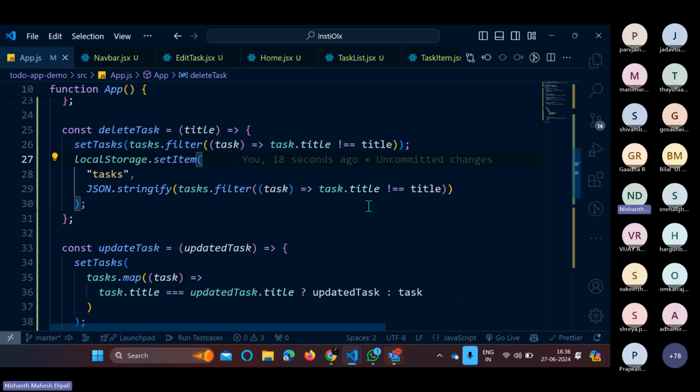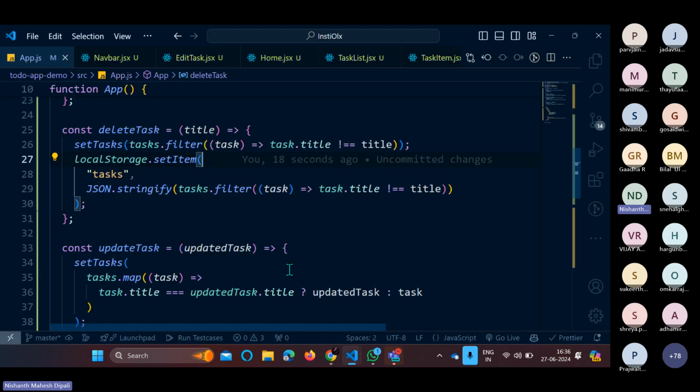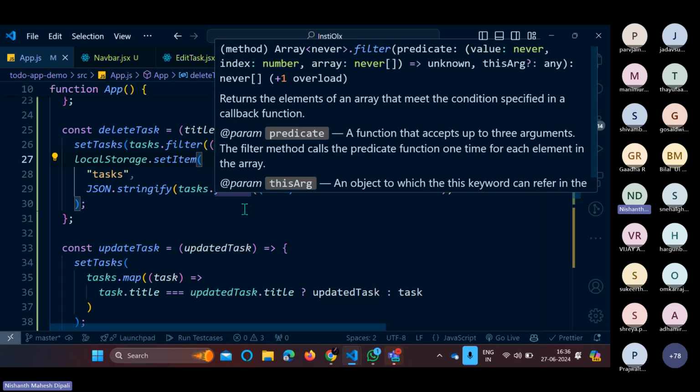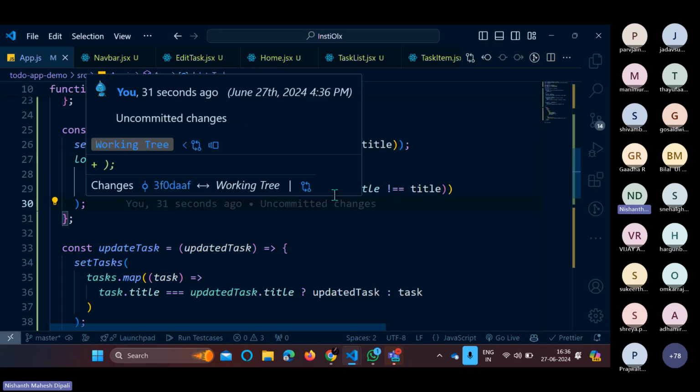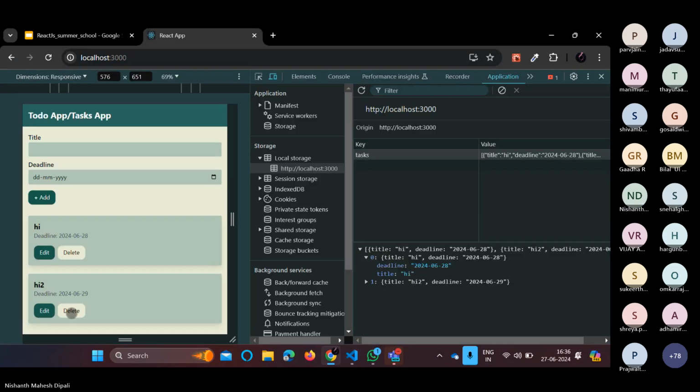So say we are deleting this task. Title is hide to, so tasks.filter, with this code, only lets the tasks with the title which is not this remain in the local storage.